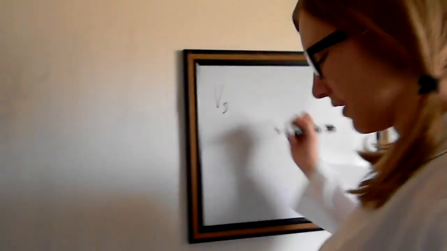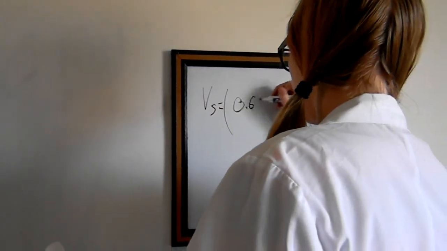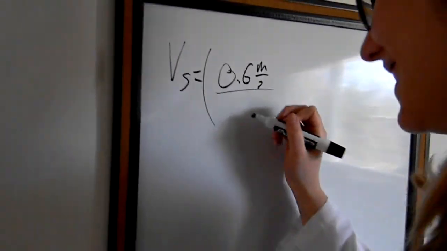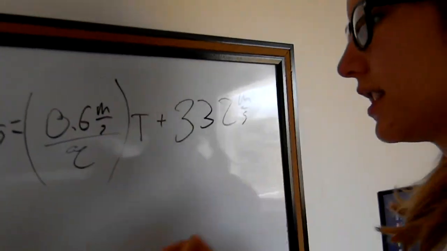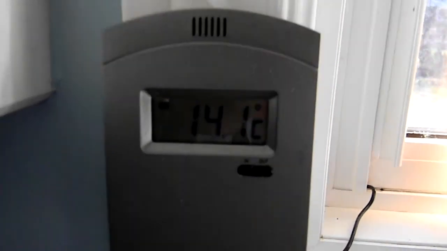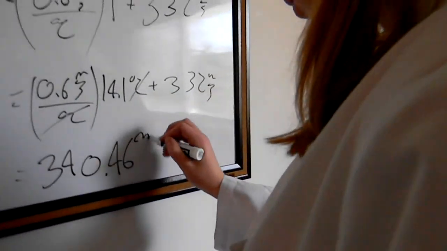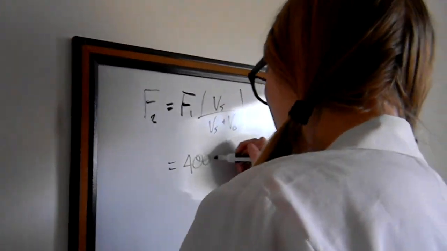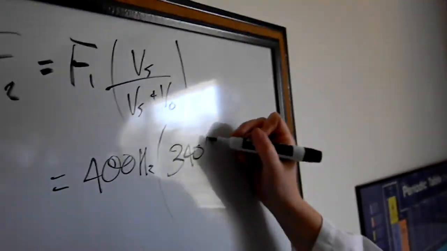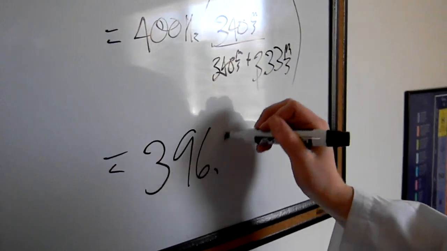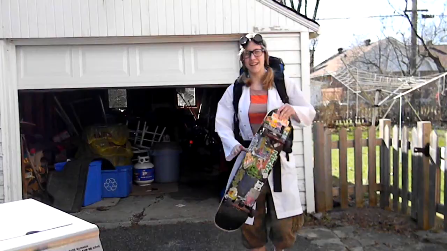Alright, so speed of sound is affected by temperature. So using this equation, we'll find out how fast the speed of sound is at the current temperature. That's a backward S. T equals, what does T equal? What did I say? 14.1? So that is our speed of sound. And A is 400 hertz, isn't it? Why don't we just look it up? Wolfram Alpha. We could do that, or we could just assume that it's 400 hertz. I'd be wrong. And 96.116 hertz. That's what you're gonna hear as I'm going by. That doesn't really seem like it's gonna be significant enough to be able to hear it, but we're gonna try, because this is science. Then let's go do some science!